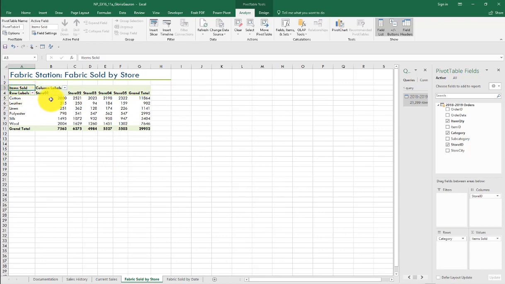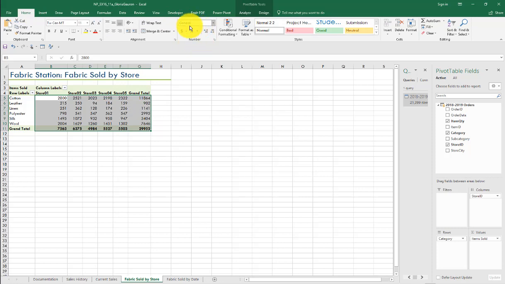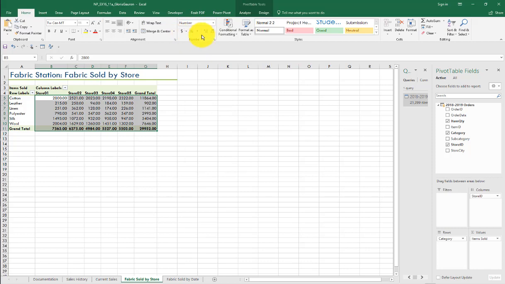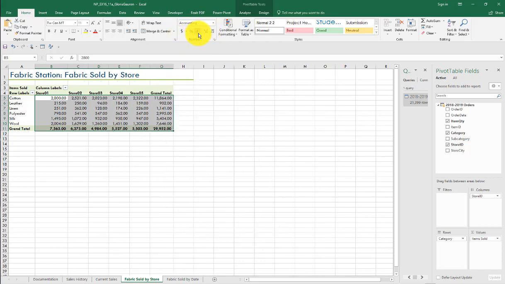The next thing that we want to do is select cells B5 through G11, and change the formatting to be a number with no decimal places and a 1,000 separator. So if I come up to the ribbon bar, click on Home. In the number area, on the drop down, click Number, and then using the quick steps, you can add the comma to indicate the 1,000 separator. And on the decrease decimal, you want to click that twice so that no decimal points appear.